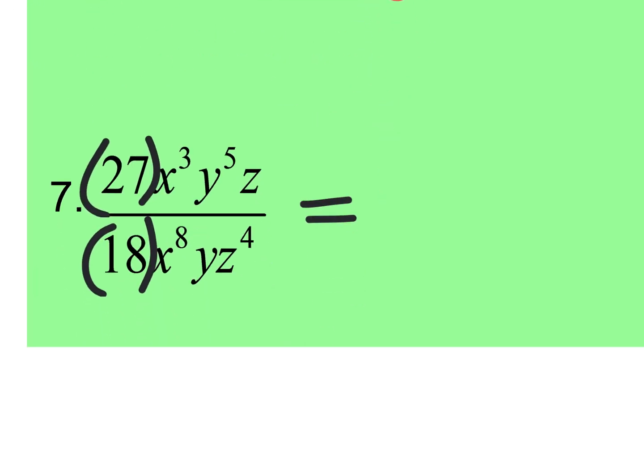This next one, 27 is nine times three. And 18 is six times three. But there would have been something smarter to factor that into. Because otherwise I'm going to have a nine sixths in my answer, and that can reduce. I could have factored the nine out. Nine times three and nine times two. I agree. Just a second here.